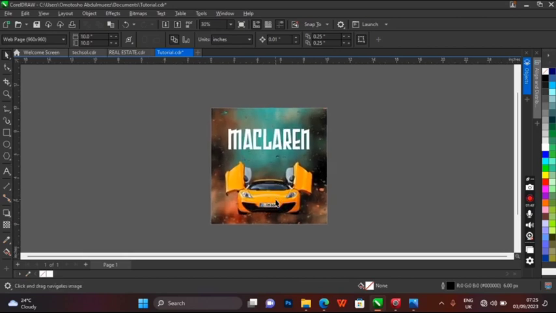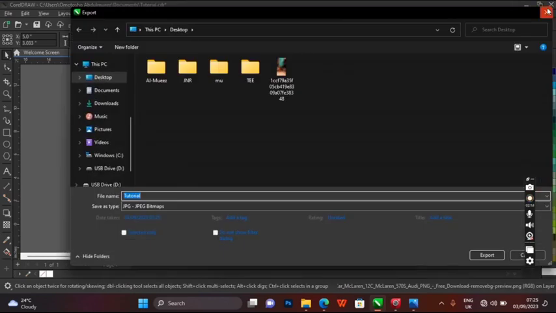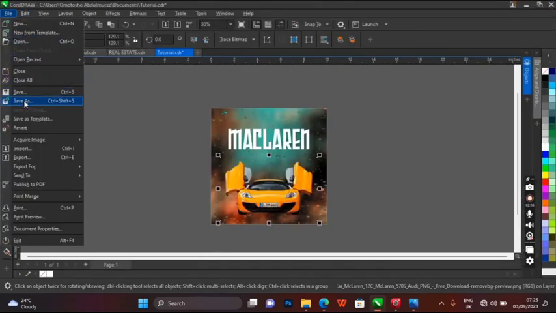So to export, you can use Control E, which is the shortcut for export. I'll definitely do a video on each of these shortcuts that will make it work faster. So you can click on Control E to export, or you click on this other one, this upper arrow, to export. You can click on that, or you go to your file and go to export. So there are some other options. You see export for, you see publish to PDF, different ones.